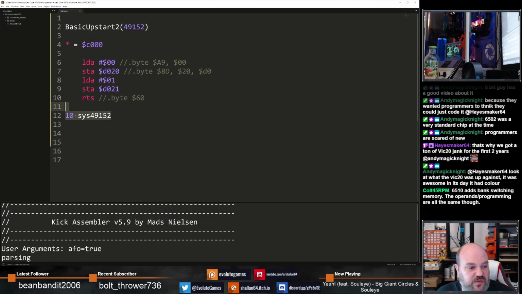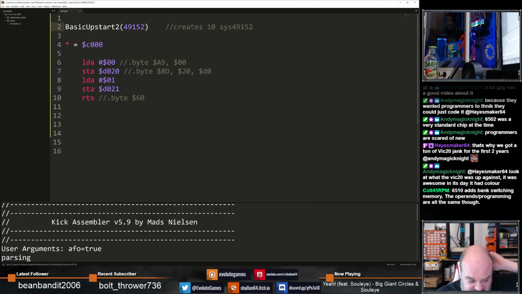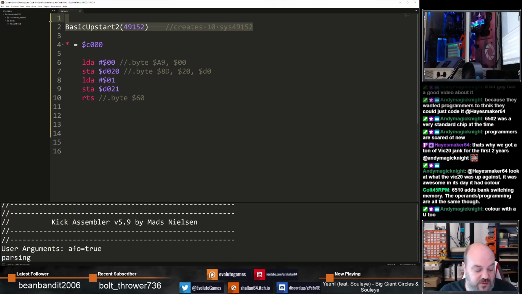So with that in mind, we've got this small program. This creates our little BASIC program. I'm going to put a little comment here, which just allows the program to run automatically. Now this is, as I say, C64 specific. If you're doing this on BBC Micro, Acorn Electron, the NES, the Atari 2600 or 800 XL, or the PC Engine, whatever, you're going to need something different. It all depends on your system. You'll have to look into user manuals and programmer reference guides to see how you can auto start your programs, but this is the most common way that it's done on the C64.